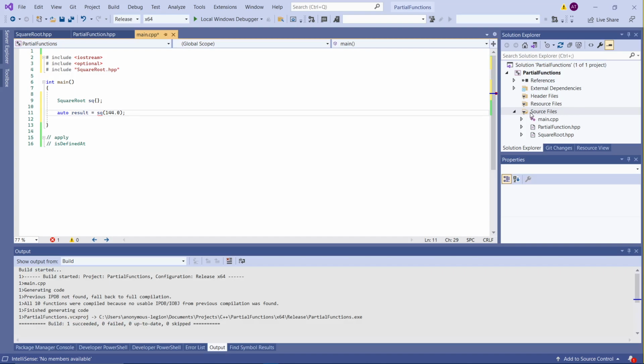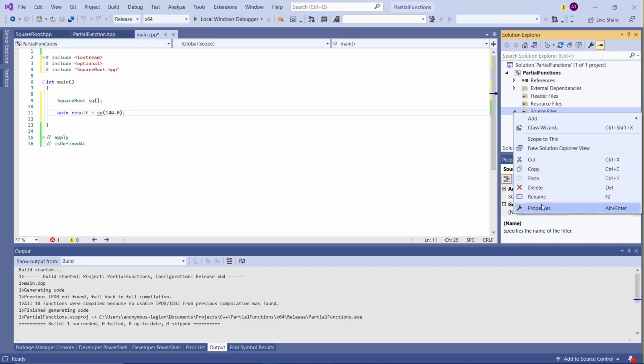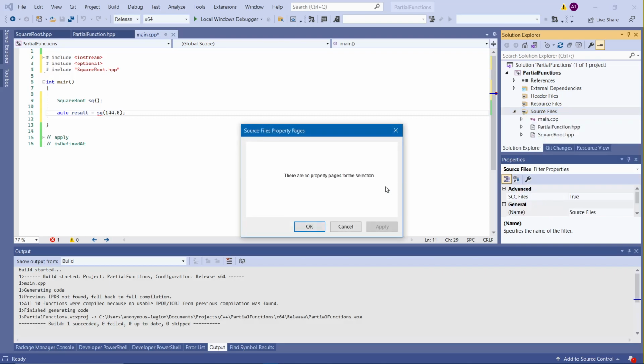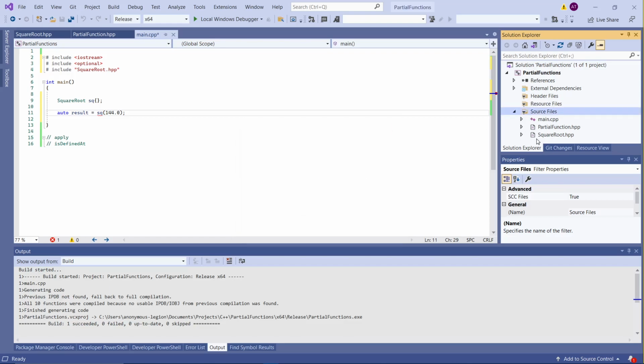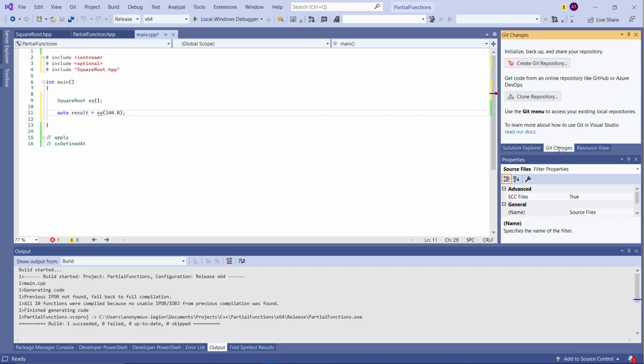Okay, I think we can fix this problem by going to properties. Okay, properties. If I remember correctly, I have to go to the source explorer.